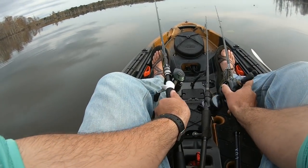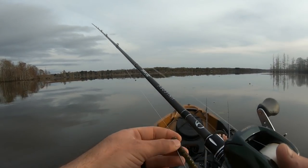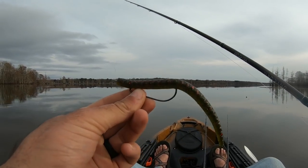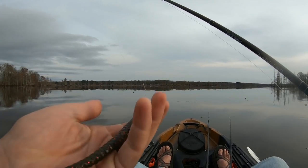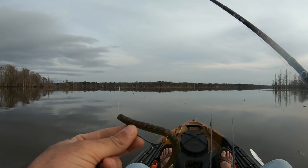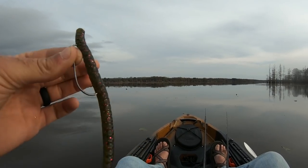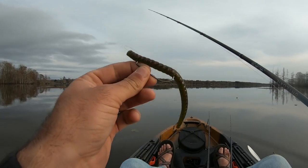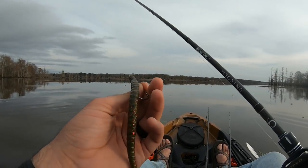And then to follow up with that, I have another bait that's a little bit better for targeting isolated structure. And especially on a day like today, it's really slick calm. This is probably the best option in that it's just a stick worm. This is a Six Sense clout worm. It's in dark melon red, basically just like a California 420 or a watermelon red color. Really, really solid lure. And arguably, like I said, probably the best bait to be throwing this time of year under these conditions in this environment. It's different variables, but this is a great bait that just simply gets bit. It's proven, catches a ton of fish. So I'm gonna be throwing that.